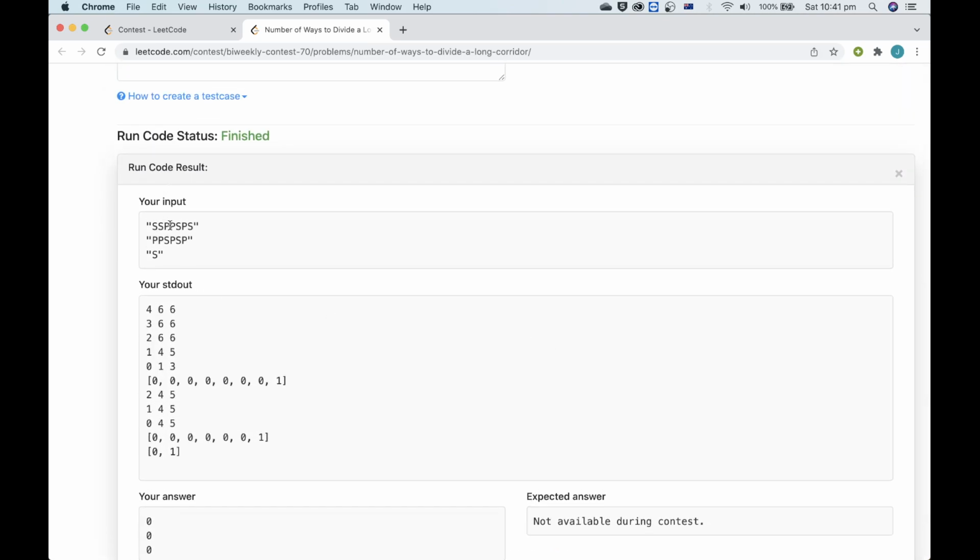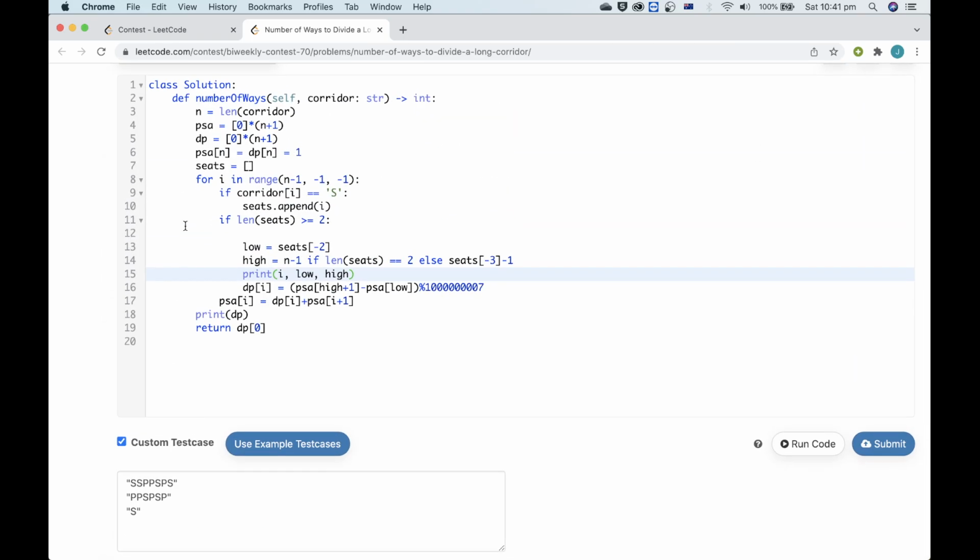Okay, let's try to debug this. 4, 6, 6. Oh. Should that be the other way around?